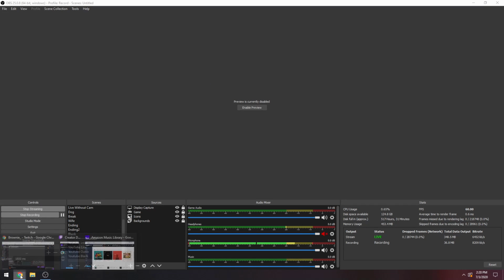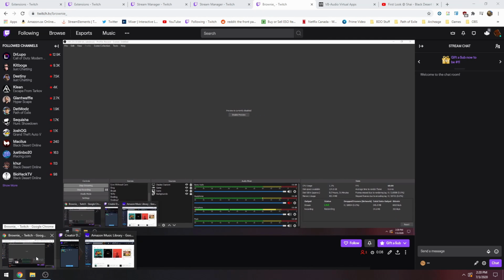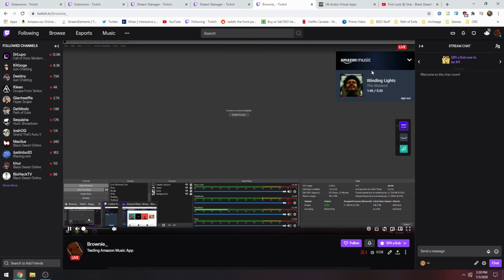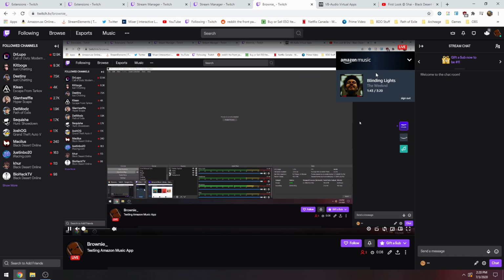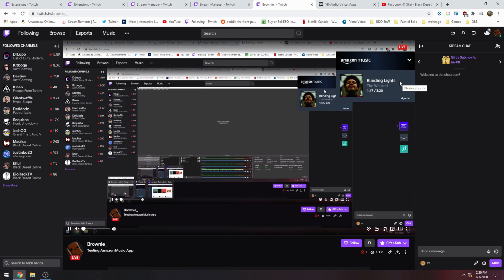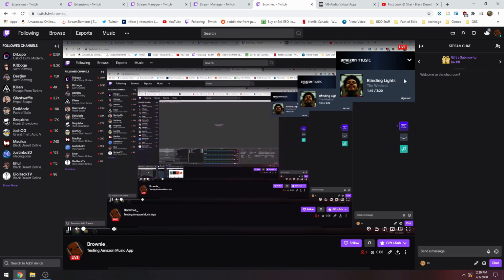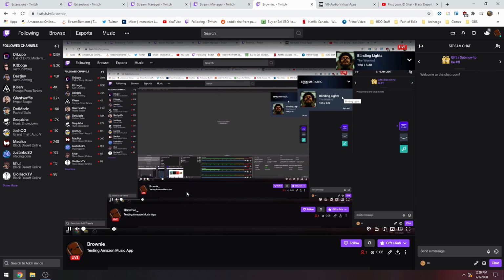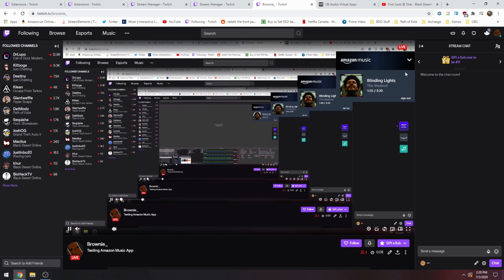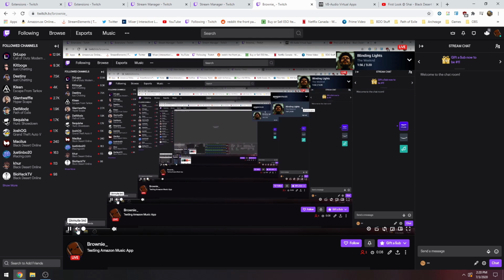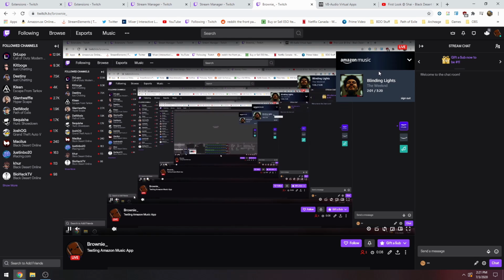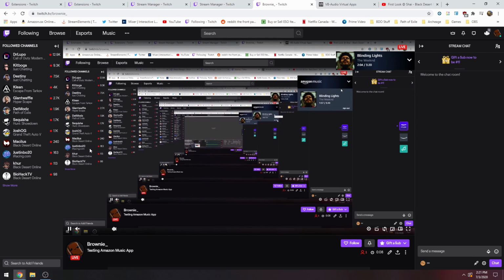Like I said, it's pretty straightforward on how it works. It gives you a volume slider. I can't do it too much because it causes an audio loop back with the stream and then the recording. But it allows you to have basically a volume control here. When you unmute, the volume slider allows you to work it up and down, back and forth. And it allows you to have independent music between you and the viewer.